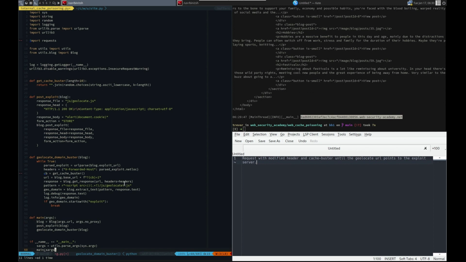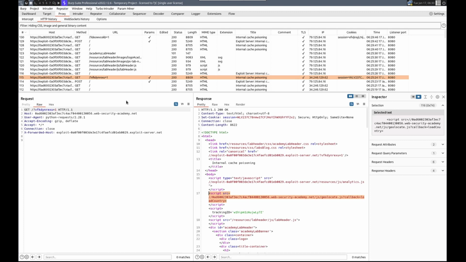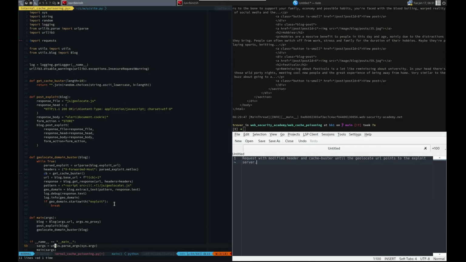So now we need to send. Once we've got that poisoned, trying to think. How long does that stay poisoned? I don't know. And we don't need the other ones poisoned.